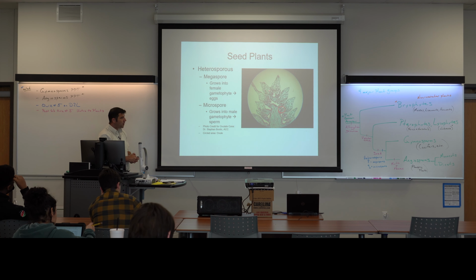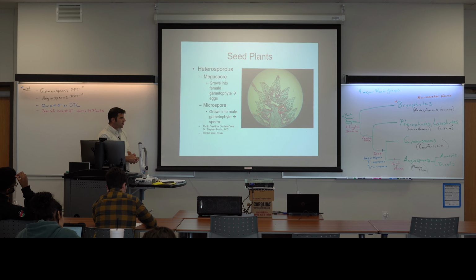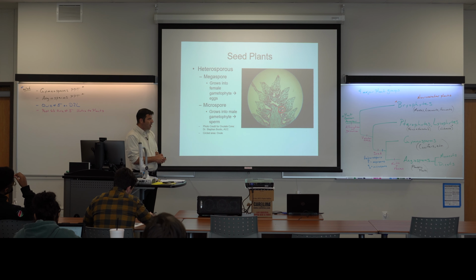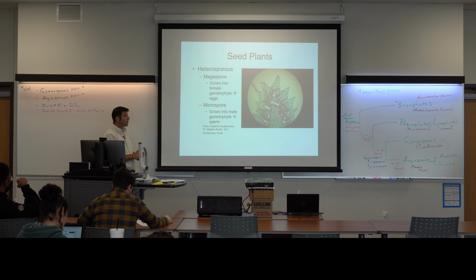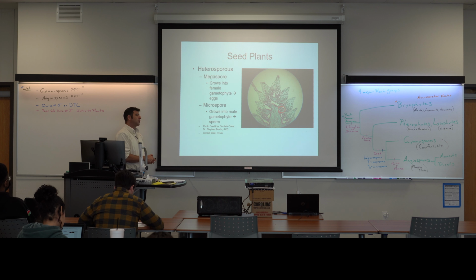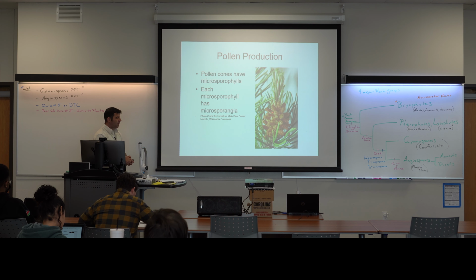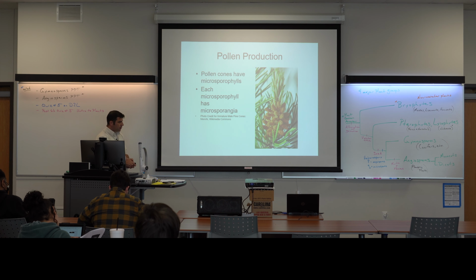This is the female cone that we talked about, and you can see those scales. It's at the base of each of those scales that we find this ovule. That's a diploid cell that's going to undergo meiosis and develop into the megaspore. Megaspores grow into the female gametophyte. Microspores grow into male gametophytes. There are the male cones. Those male cones are producing microspores.